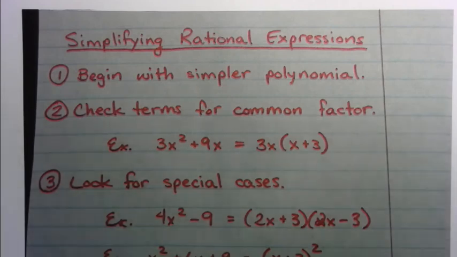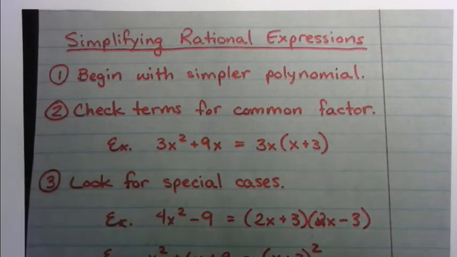To start off with, we're going to look through some steps for how you should go about simplifying rational expressions in general. Now, we have steps 1 through 5 that we're going to look at in front of us right here. You're basically going to have some form of polynomial in your numerator and your denominator. So you want to pick the numerator or denominator that is simpler for you to handle.